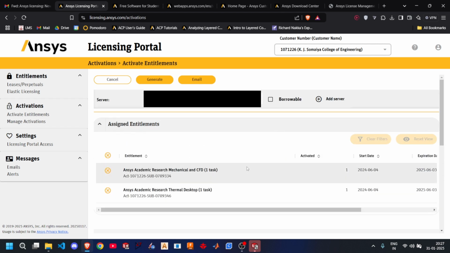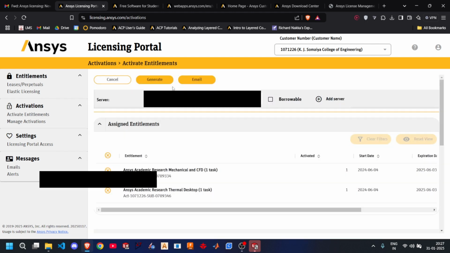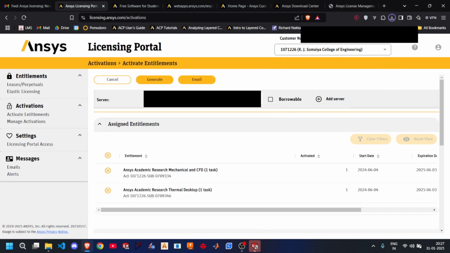And I'll click on generate. After you click on generate, a license file will be downloaded on your computer in the download section. You need to just download the file, and you can see that the ANSYS license file has been downloaded on your device.